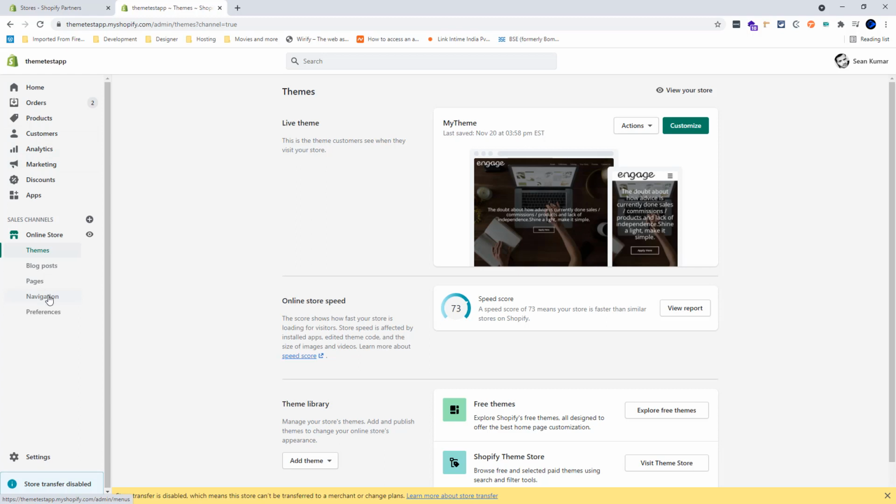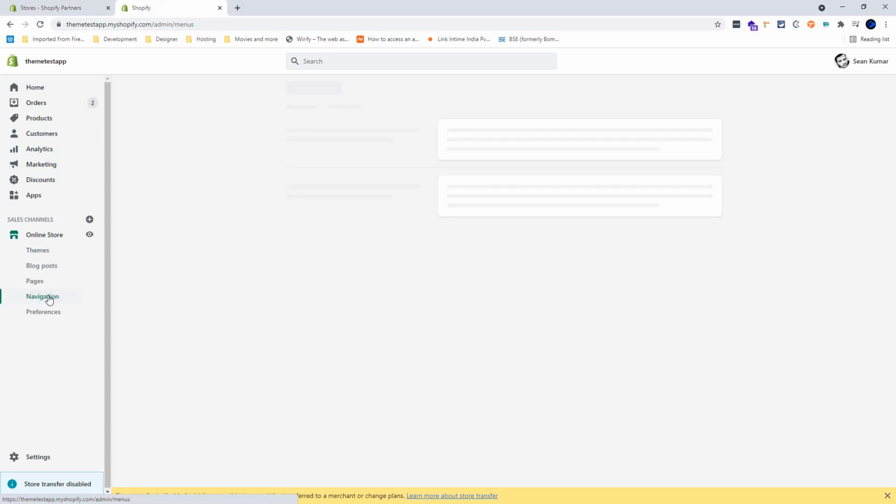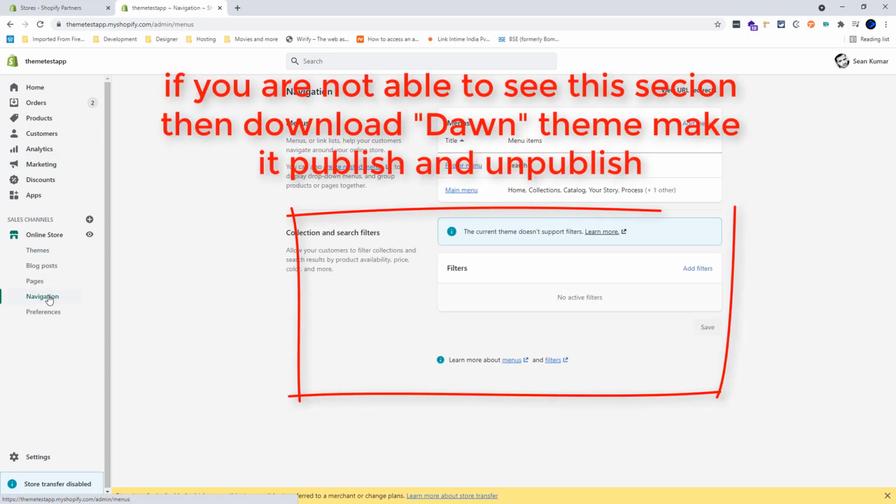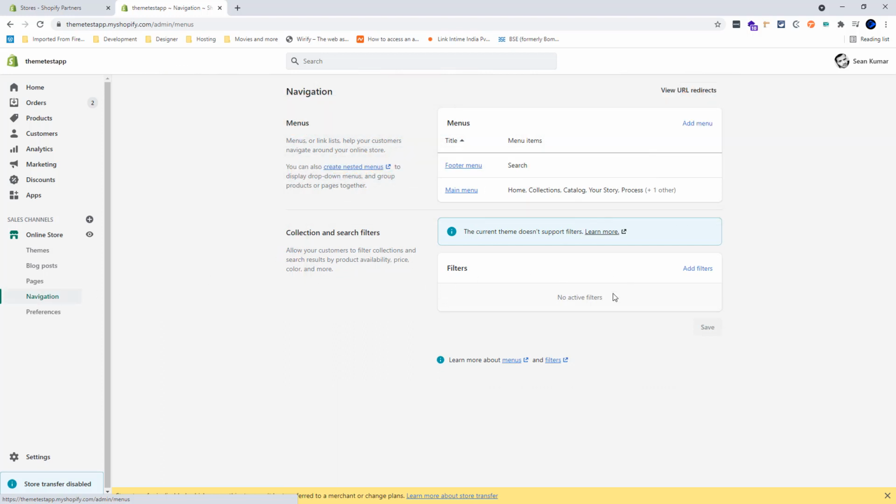So next thing we are going to do is go to our admin panel, navigation, and over here we got this new feature.